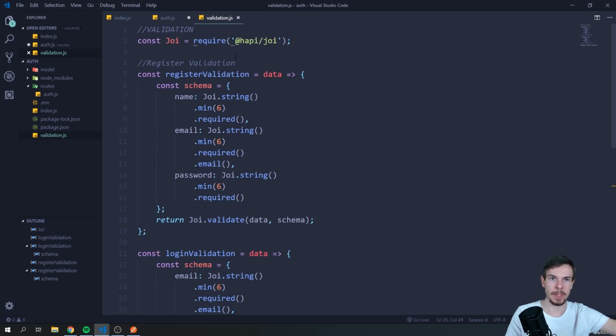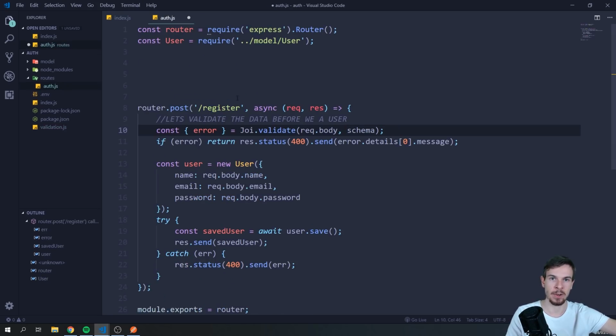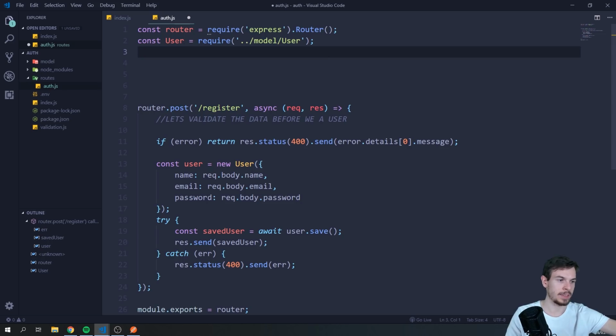Okay, and now to use them, it's actually super simple. We can go up here. We deleted everything. I'm going to keep this one, this error with the response. That's fine. However, this is not going to work anymore. We're going to delete this. Here, we're going to import the validation that we're going to use. So go up here, and to import it, all we have to do is say const, and set require the file. And I don't think I'm getting autocomplete, but we can import it like so.